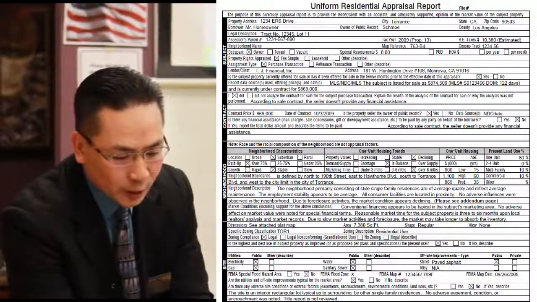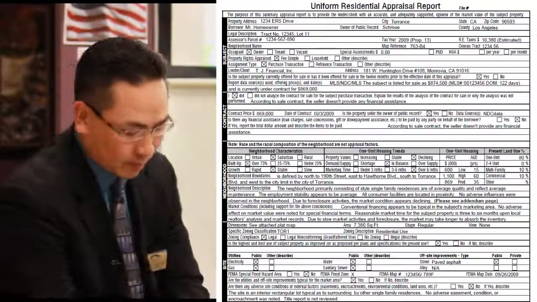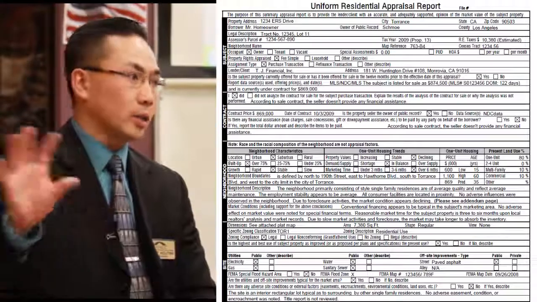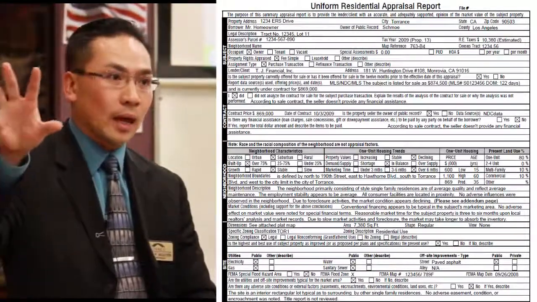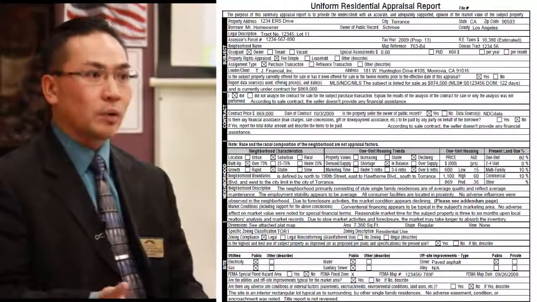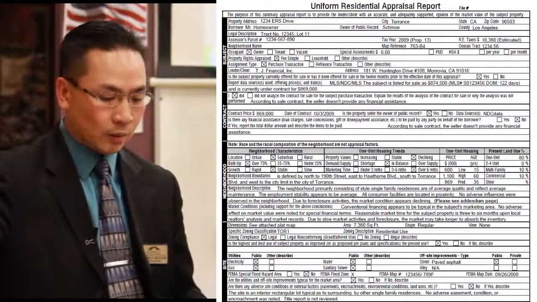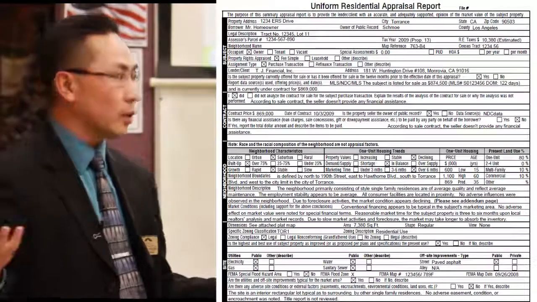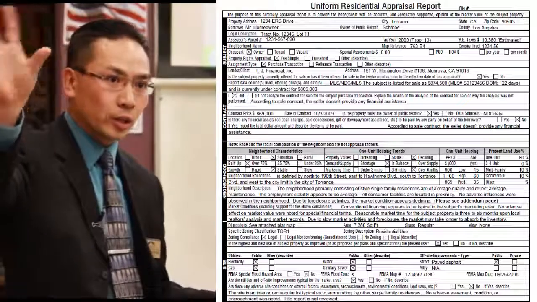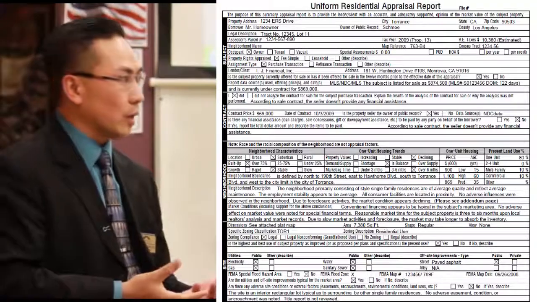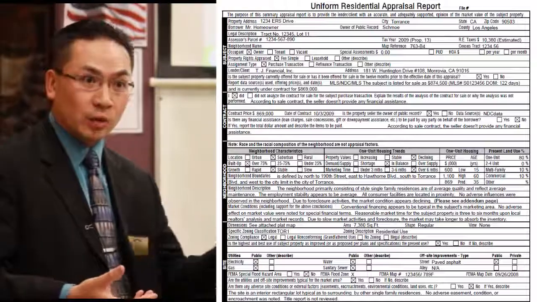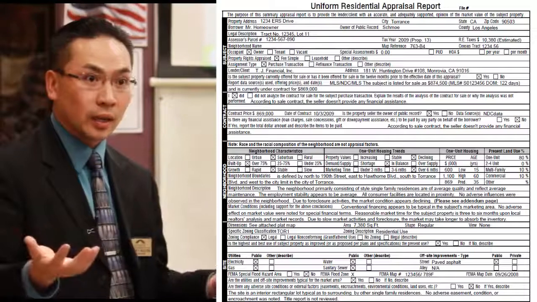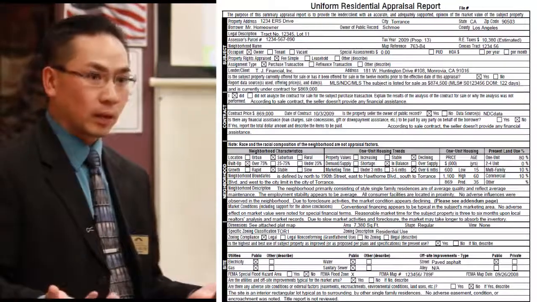What that means is, there are single-family residences with in-law units, so they have suites in the back, and it will be defined as a single-family residence with an in-law suite. But if you have a 2-unit, and your 2-unit is fully equipped, there's a kitchen, there's a bath, everything like that, and an appraiser actually appraised it as a single-family residence with an in-law unit, but the county record says it's 2-unit, that's not the highest and best use, okay?